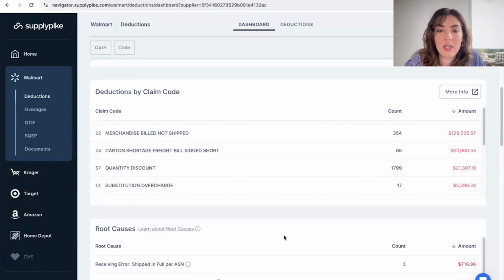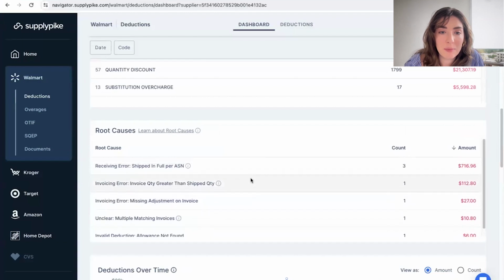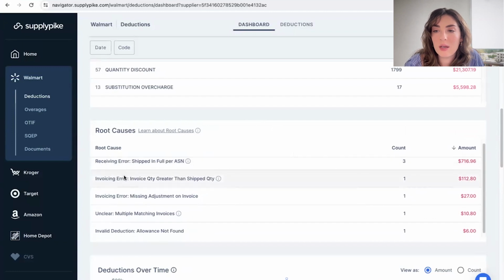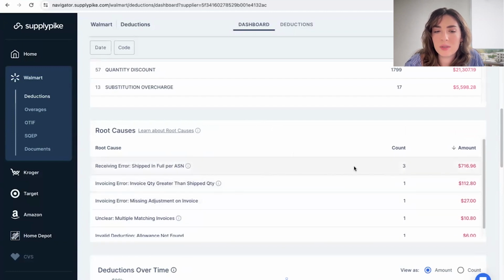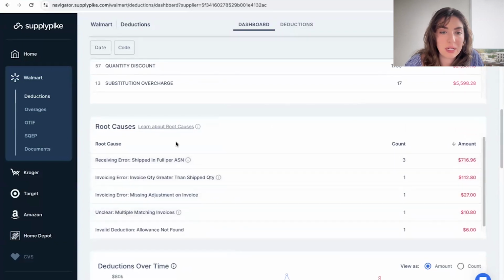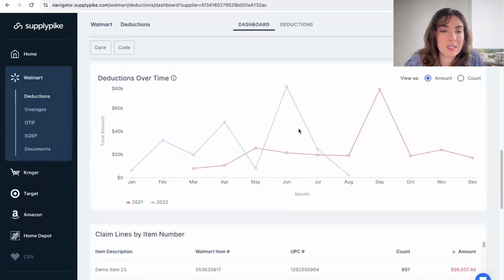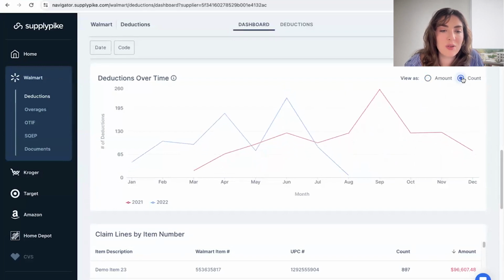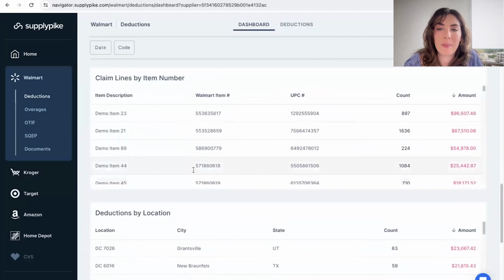And you can see your deductions by status. You can see claim codes, so you can see these code 22, 25, 24, how many you have in process currently able to dispute, and then the amount. We also have a new feature that is still being built out, still in beta, but it's got these different root causes. So you can see by deduction type, and it would actually take you into those codes and see what's going on, so you can better understand what is actually happening.